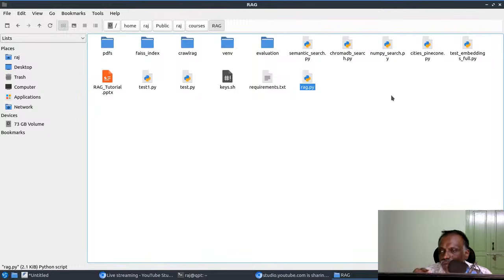But anyway, though I am saying RAG is very important, at the end of the day, RAG is just a workflow. So compared to agentic AI agents, its performance and effectiveness is very low. So in that case, if required, we have to go with AI agents. Maybe I will take another session to explain the AI agents.